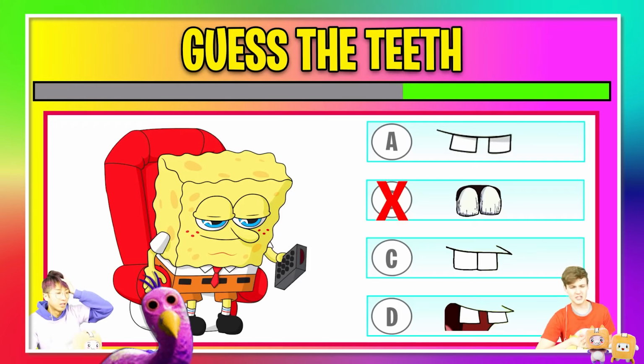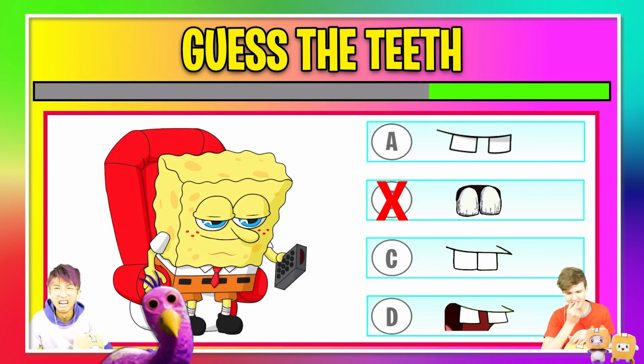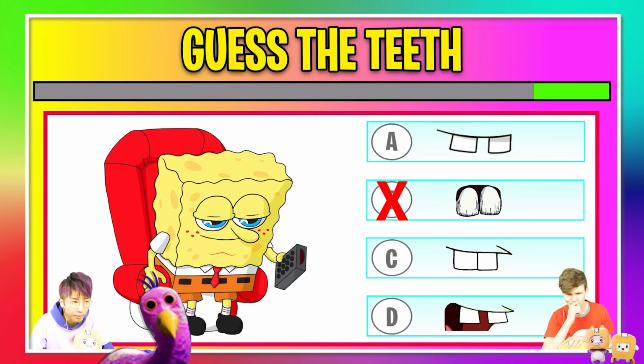Guys, try to think, are SpongeBob's teeth touching each other or is there a gap between his front teeth? I can't remember. I don't know either. But wait, is that to do with the shape of the mouth? Because if it matches the shape, it would be A, right?